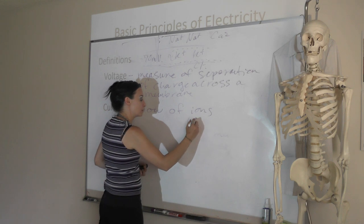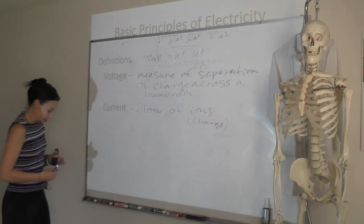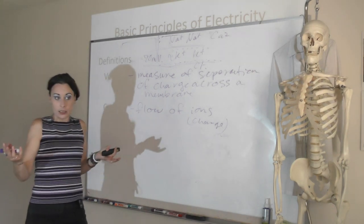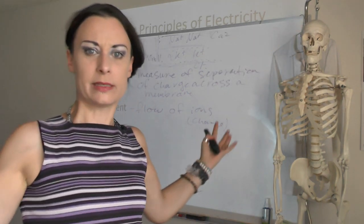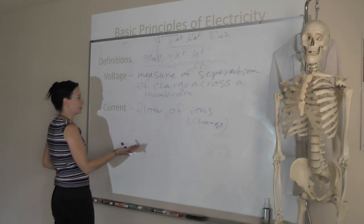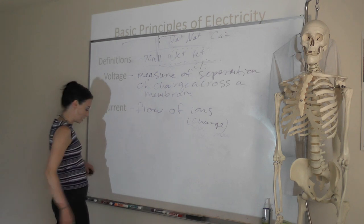And so chemists would call this charge, and they would probably also give you a fancy equation, which is why I don't like chemistry, honestly, is because of all the equations. And it's not that I don't like equations. I like equations on their own. I just don't like them mixed up with science. I mean, sometimes, but not in moles, and this isn't even chemistry. This is physics. So there you go. Equations in science, I don't want them.